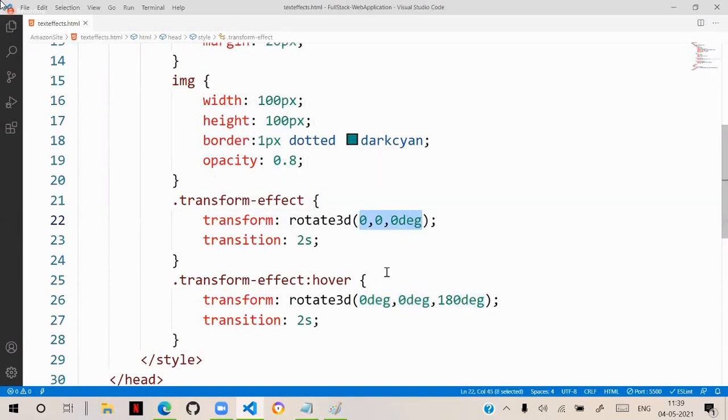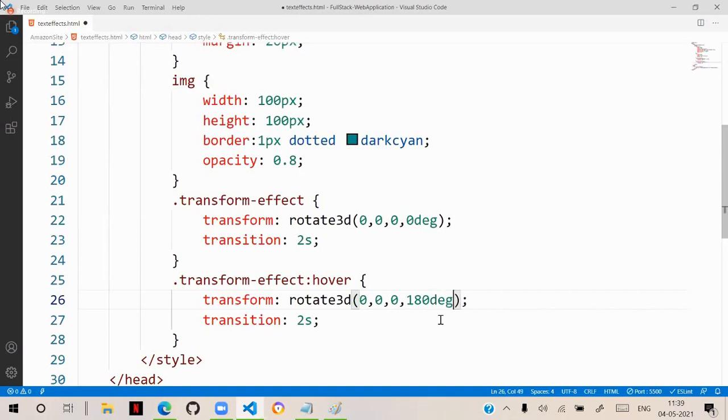So how many values will be there? 0, 1, X axis, Y axis, Z axis, and finally the degree. Initially that is 0, 1, 2, 3. And here 180 degree.